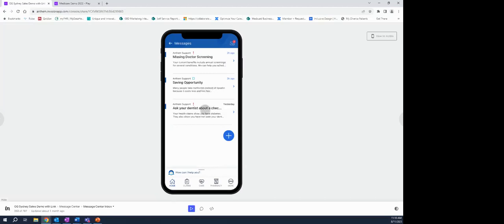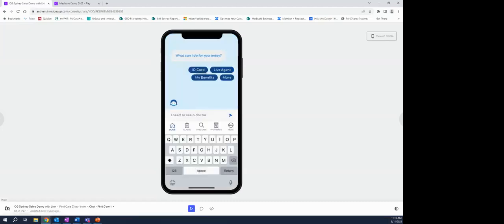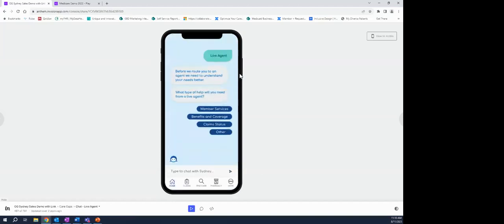We do have the ability to do live chat as well. So you'll see this little "How can I help you?" with the little Sidney icon there. You can always click that within the app, and it's also on web. So you'll see that little Sidney icon in the corner when you log into the web portal as well. And you can go ahead and chat. If you're just looking for information, we may be able to direct you to your ID card or benefits page. And if you want to talk to a customer service representative, member services representative, you can initiate that as well and have a chat right within that live chat experience.